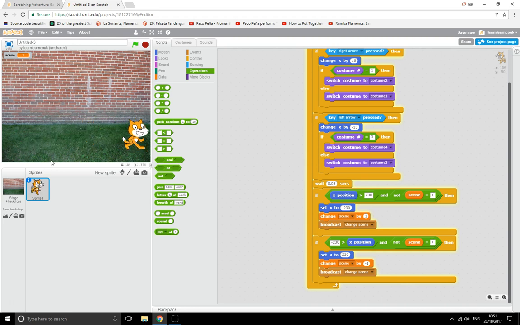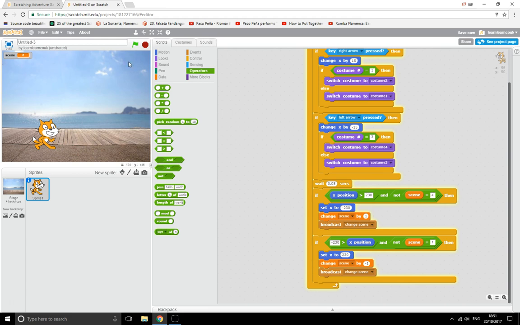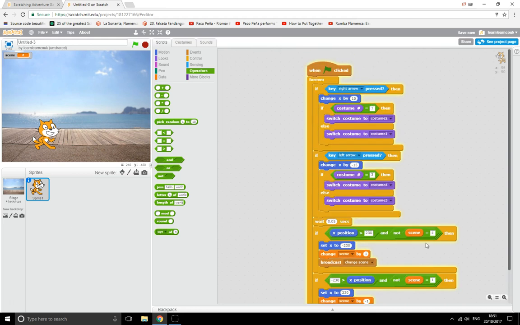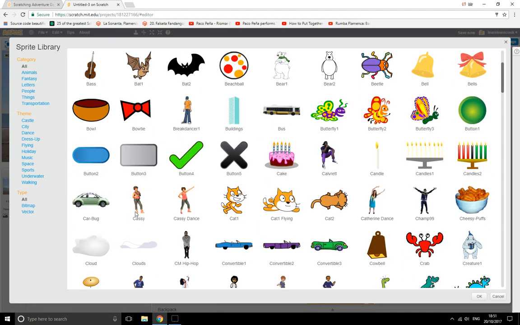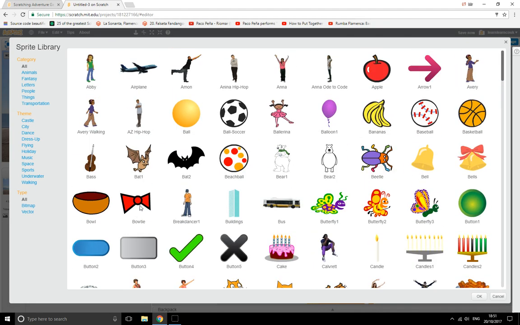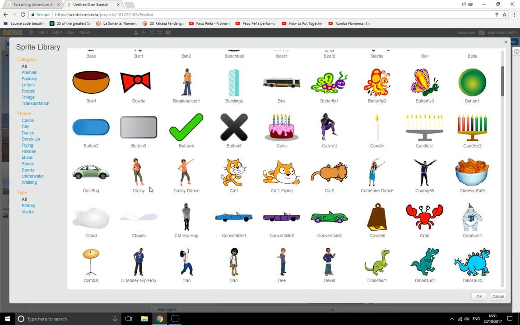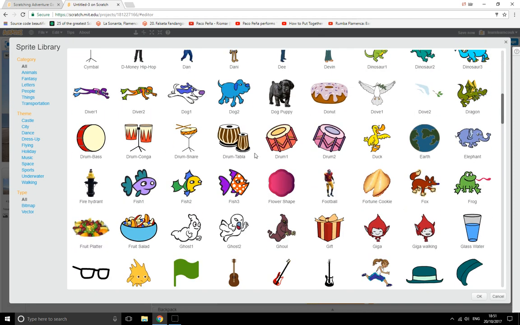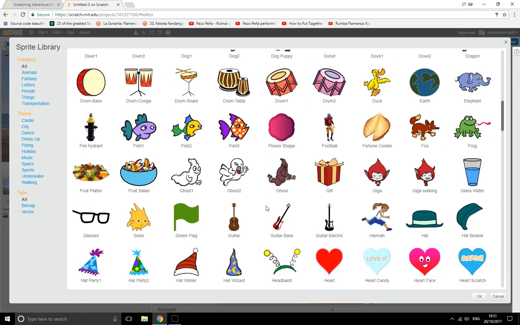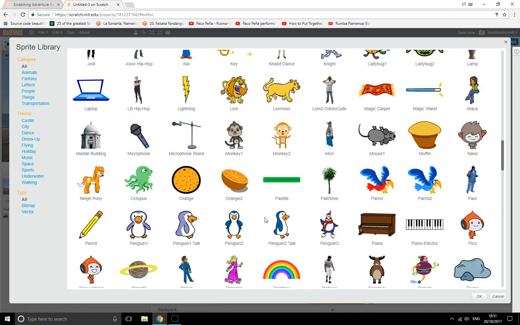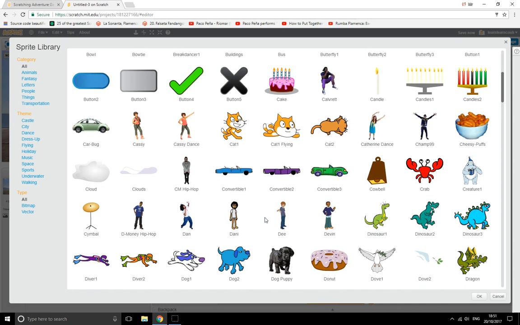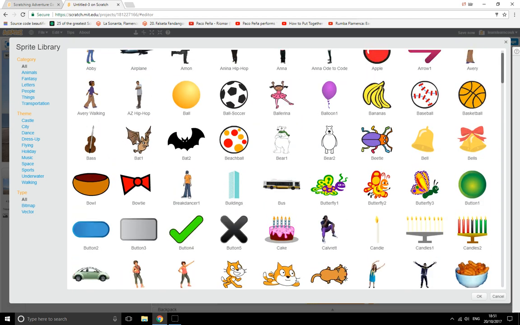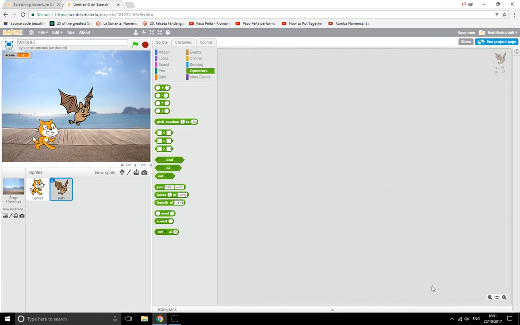Let's say here on scene 2, I want a little bird flying around here on my scene. Our first artificial character, our first AI. So let's add a new sprite. Have we got a bird anywhere? Just got a bat. Might have to do a bat flying around. Let's have a look. A dove. What we'll have to have here is a bat flying around for the moment. Have a look for a bird if you can find one, or make your own.